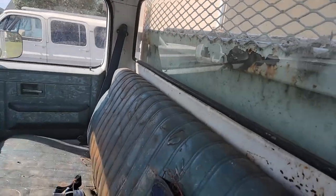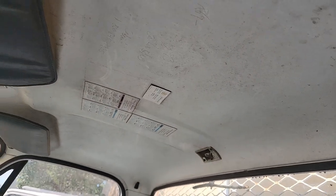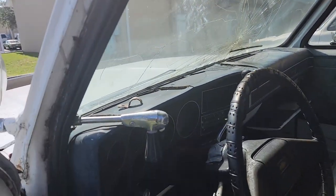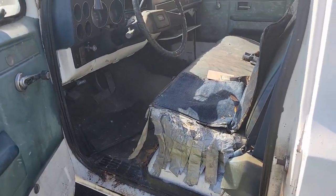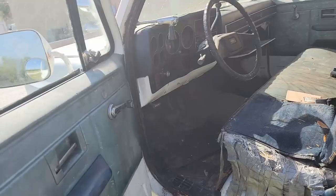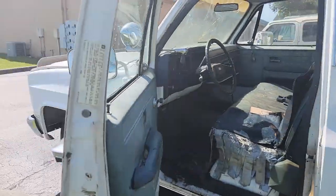Gonna get some better pictures too, but video wise, I am gonna power wash the living shit out of this thing. It's nasty. I think it sat with the window open. And I can work on this without fear of getting eaten alive by some flesh-eating freaking spider.